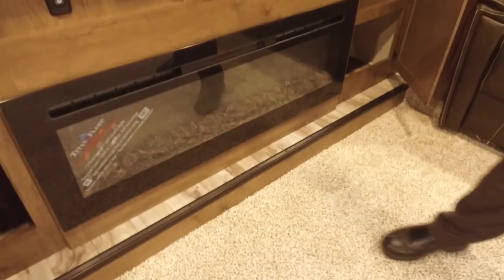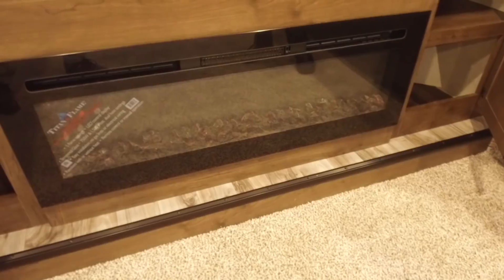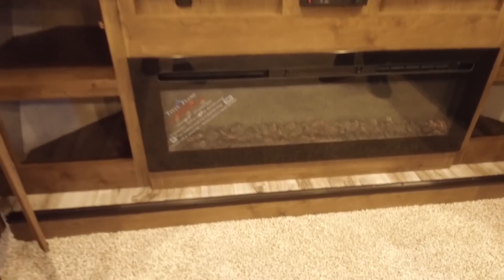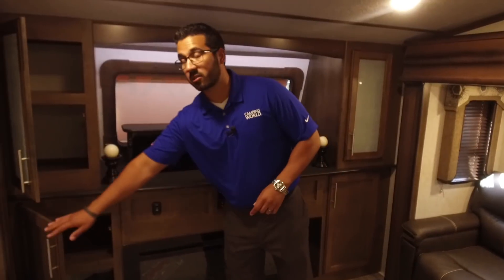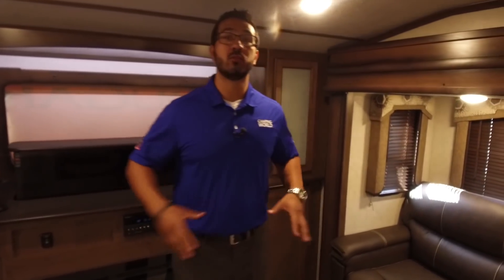Right underneath that, take a look at that fireplace — it's a huge fireplace. The thing I really like about it is, one, it's very aesthetically pleasing; you turn this on and it has a great look to it, very welcoming. But it's also functional — it essentially is a big space heater. On those cold mornings or chilly nights when you don't want to turn on your propane, you can just turn this on and it'll do a good job of taking the chill off.